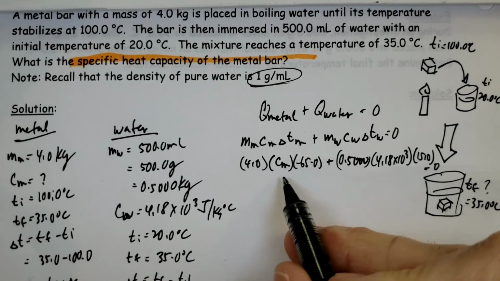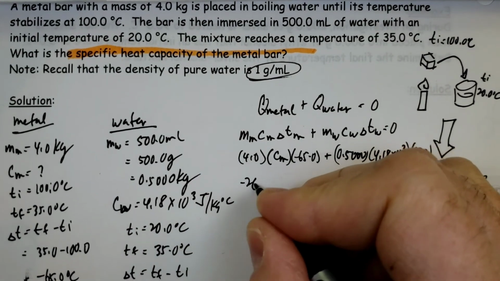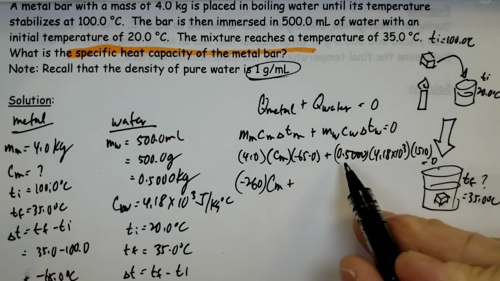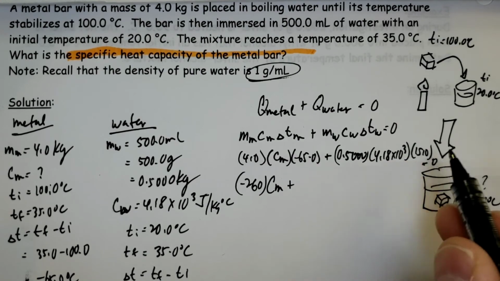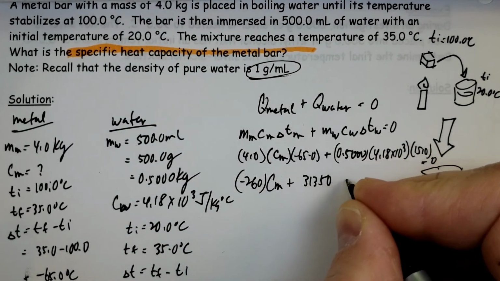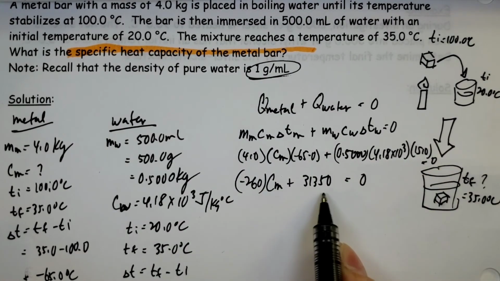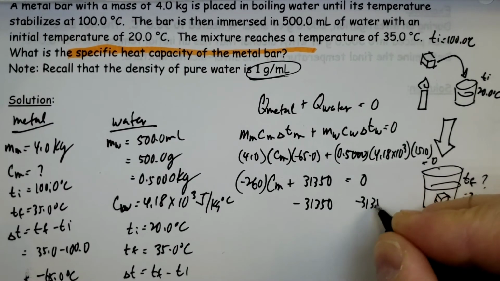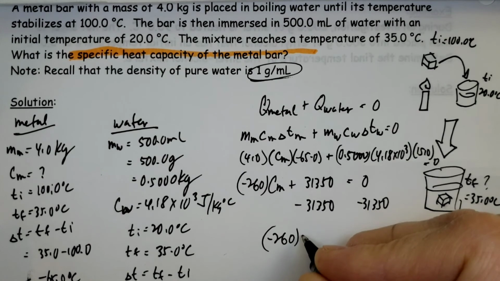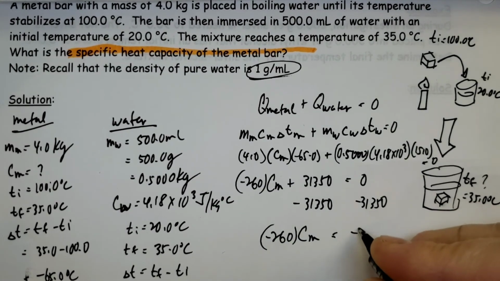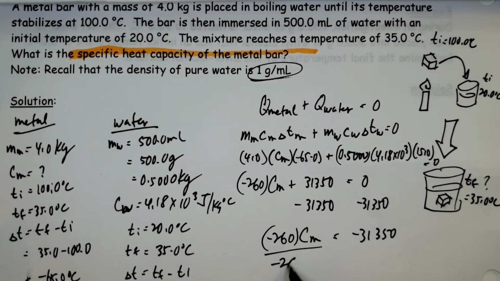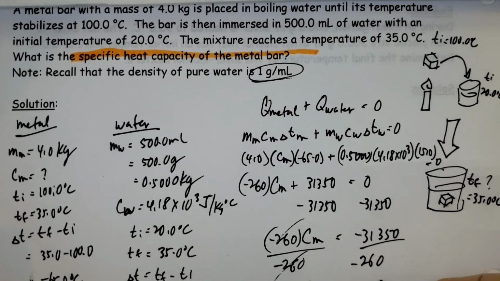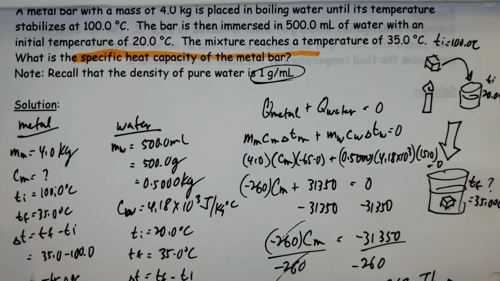Okay. Over here, it's all multiplied, but I'll multiply the numbers here. 4 times negative 65 is negative 260. And then over here, if I multiply all of these numbers here, 0.5 times 4.18 times 10 to the 3 times 15, 31,350. Okay, again, I want to get this term by itself, which means subtracting this from each side, because it's plus, so it's minus. You can see everything's going to work out nicely here, because I'm going to have a negative on the left and a negative on the right. When I divide, it's going to work out to be a positive, which is what it needs to be, because specific heat capacity is positive. 120.5769 joules per kilogram degrees C.